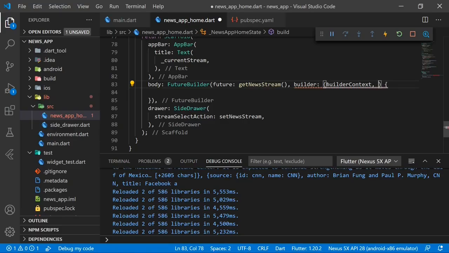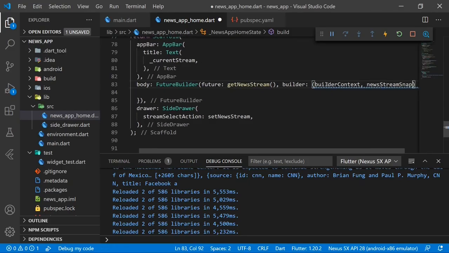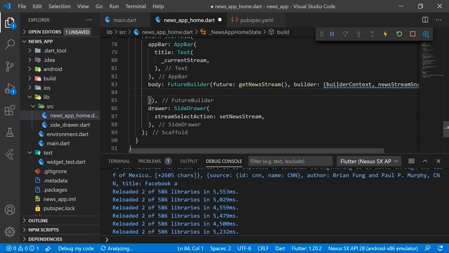I'll just name it builderContext, and newsStreamSnapshot. Now we'll access the snapshot to check the state and accordingly render the appropriate widget. So we'll use an if-else-if structure.